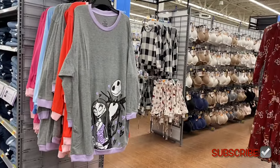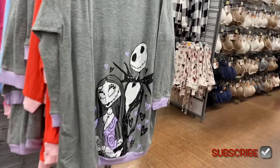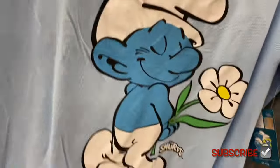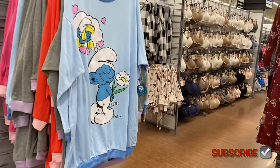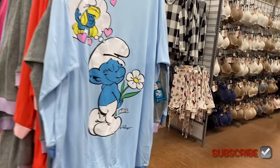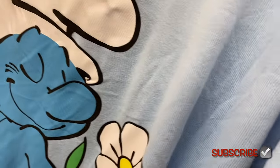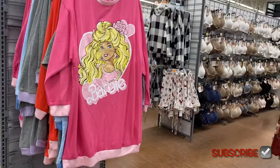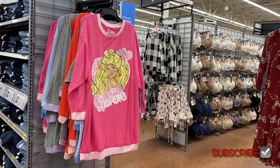These are gonna sell out so fast, things like this always do. They also have Nightmare Before Christmas as well — I like the lavender color on it. There's actually two more — no way! Okay, that one's shocking and I feel like I had to get that one. I loved that show when I was little, and I remember getting a Happy Meal toy with them that I kept for the longest time. This is so awesome, this is like the best they've had in a long time. You could get Barbie too — that one's gonna sell out so quick.